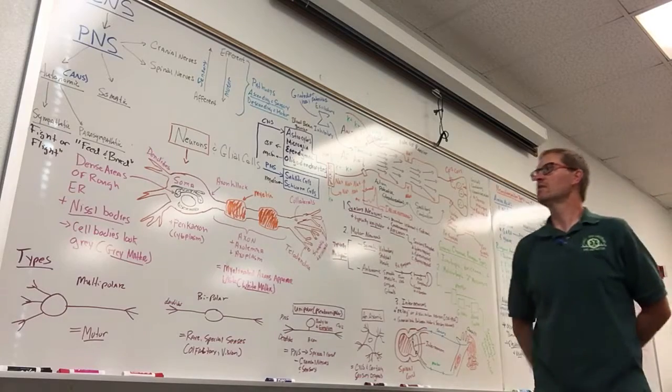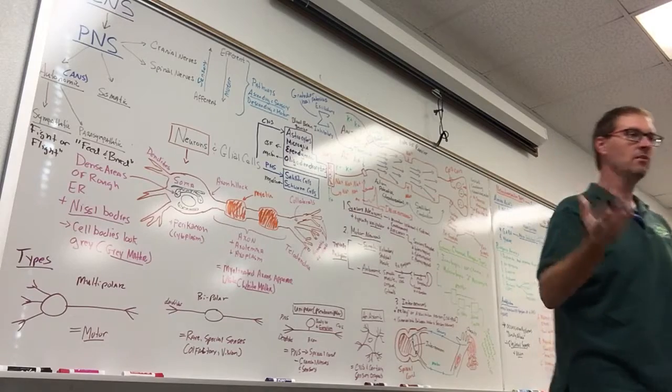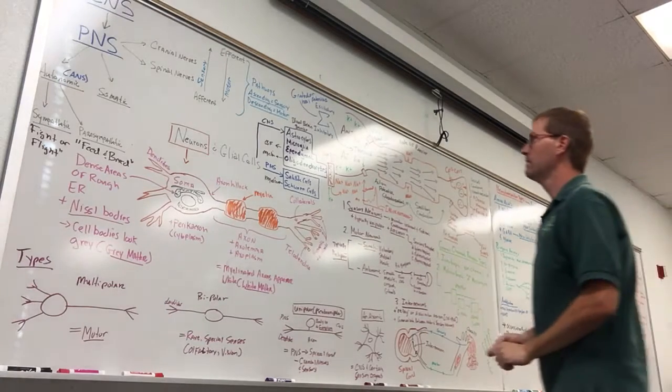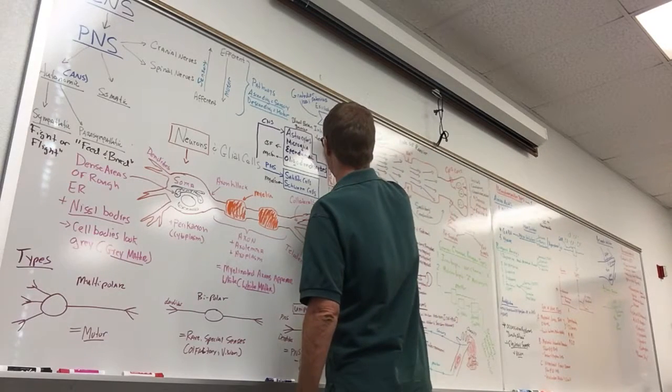So it is this balance of inhibitory and excitatory information coming into the neuron, and if the inhibitory information exceeds the excitatory information, the neuron will not depolarize, right? But if the excitatory information exceeds the inhibitory information coming in, the neuron will depolarize as long as you can get at or above that threshold, right? And of course, that's something known as temporal summation.